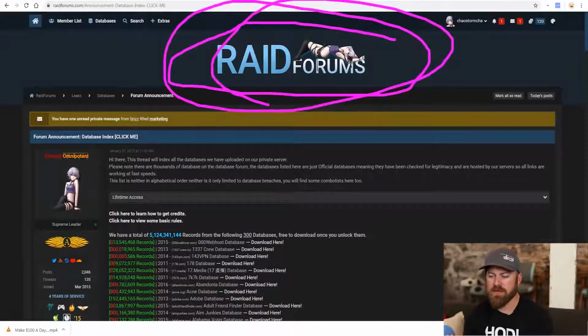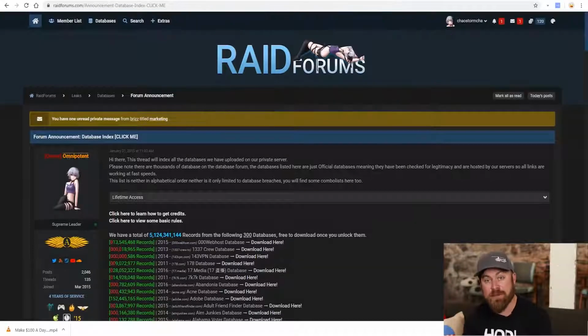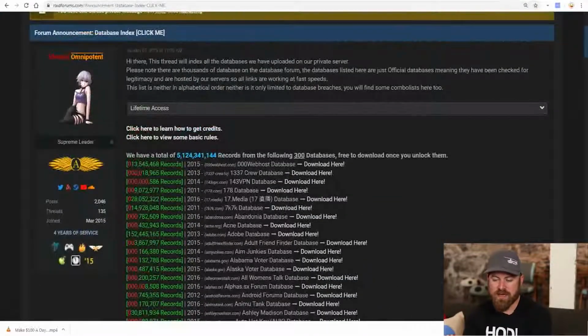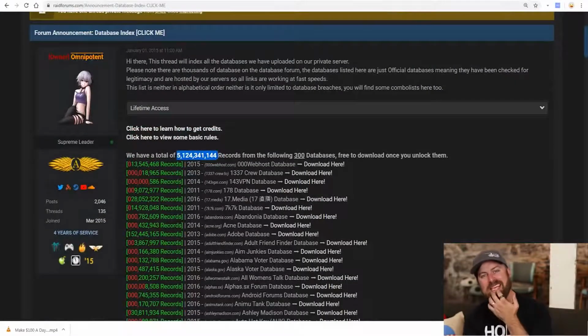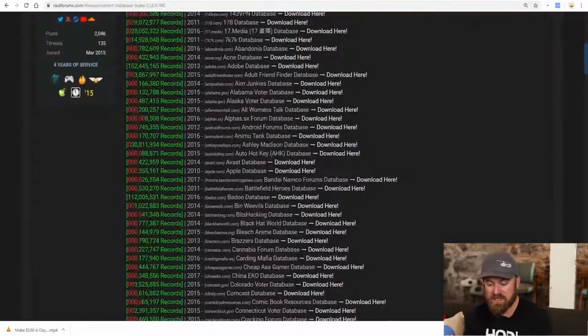They're called breached databases. Some of that data is resting on forums like this site, RAID forums, and there's many other places where you can find hacked databases, or data breaches. There's nothing illegal about downloading them because it's considered public data. But what you see here is there's 5 billion emails from over 300 databases here that you can download. These are big files, and you can simply download these databases.